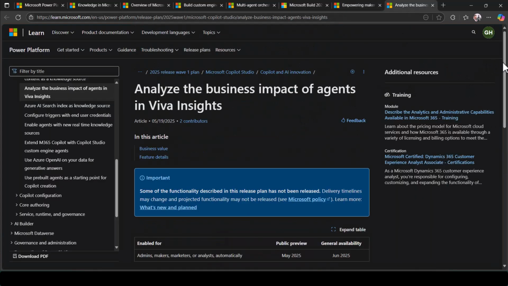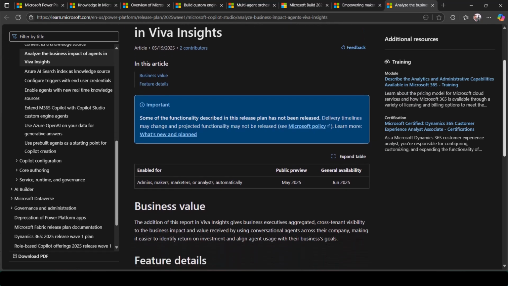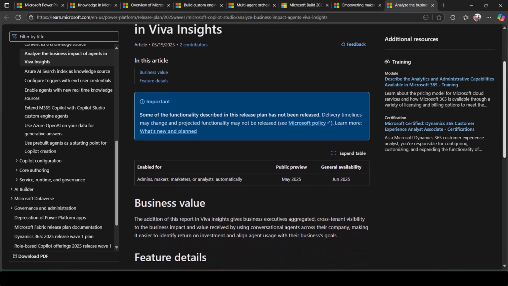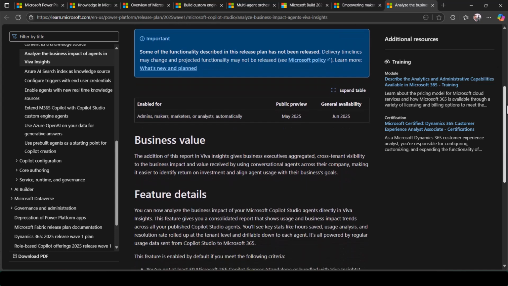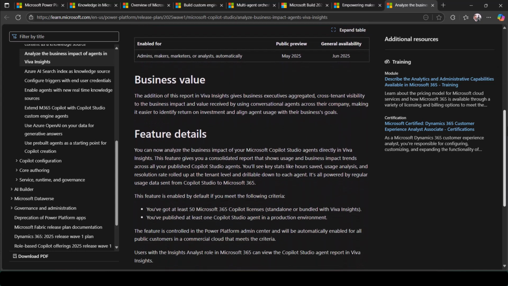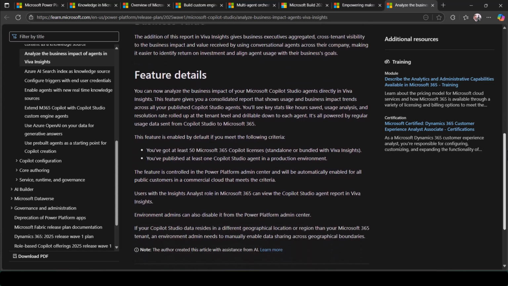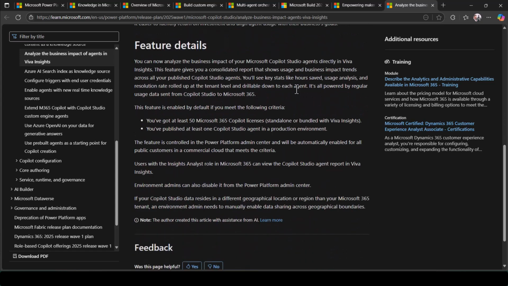And lastly, all around those Viva Insights. We've got Viva Insights already, especially around monitoring M365 Copilot and some agents, but now Microsoft's gone in and actually enhanced this further. So keep an eye on this page as well. This is going to be updated even more. So definitely bookmark this page as well, to keep you on top of all of the agents that you're actually creating.